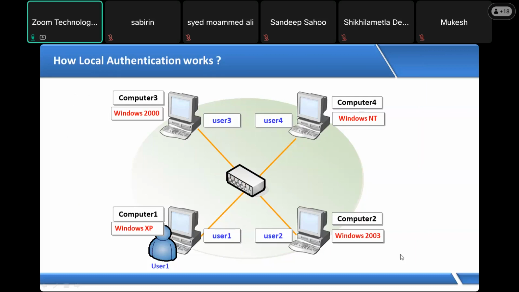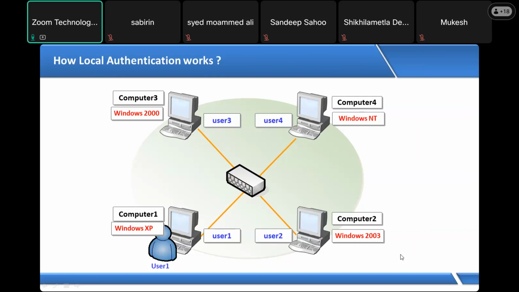Imagine if 100 users and 100 systems are there. In total, how many users do you have to create? 10,000. If one user leaves, you have to delete that user on all machines. This is one simple example of the difficulty you will face when using the workgroup model. In one word, everything has to be done on every machine in the workgroup model. So does any organization use the workgroup model? No.